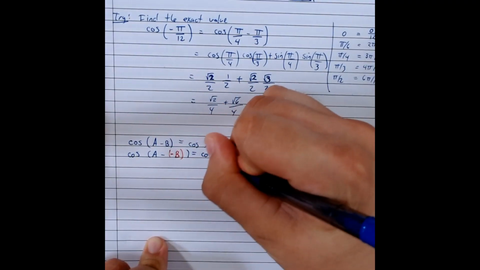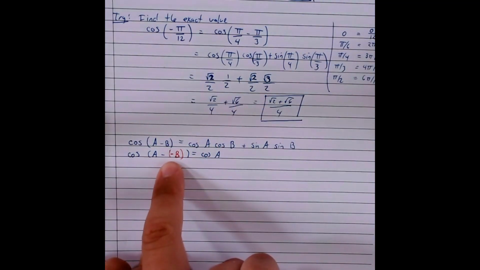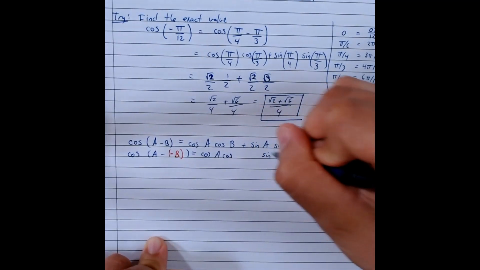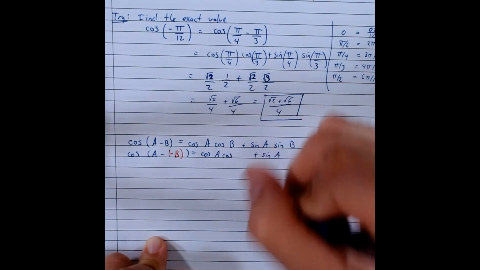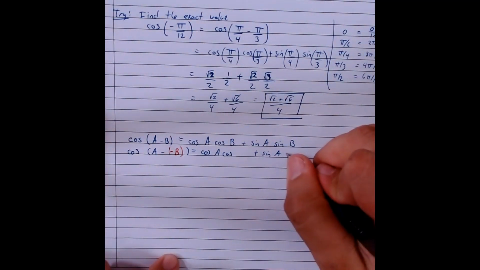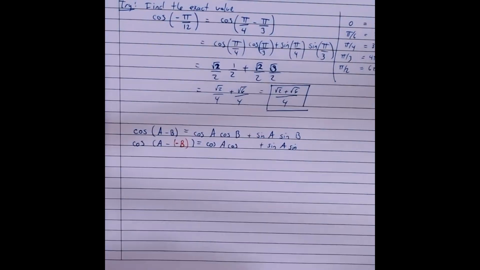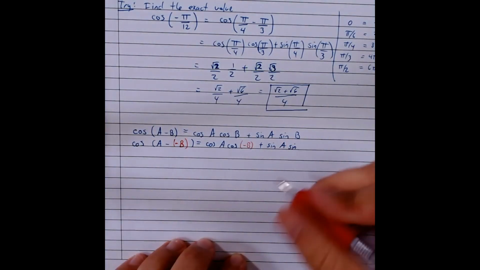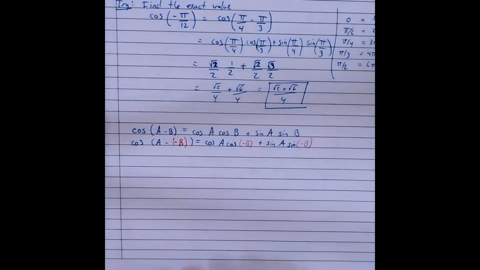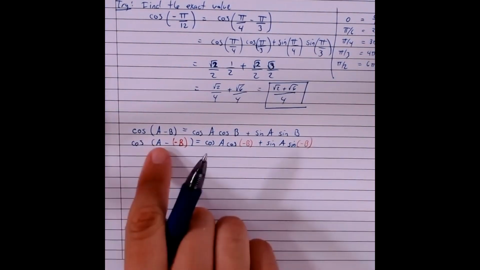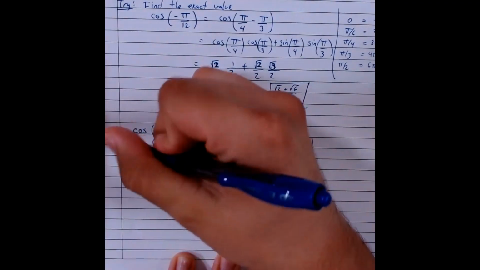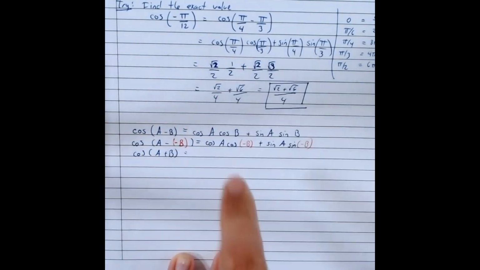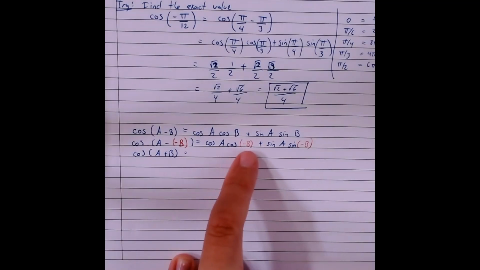Okay, well, then the way an identity works is whatever change happens here, it's going to happen over here, just like with any equation. So my sine of A and my cosine of A, that's going to remain the same. But now, wherever I had cosine of B before, now that's going to be cosine of minus B. And sine of B will be sine of minus B. Well, yeah, but what's minus a minus? Well, that's plus. So cosine of A plus B is equal to, now remember, cosine is an even function.